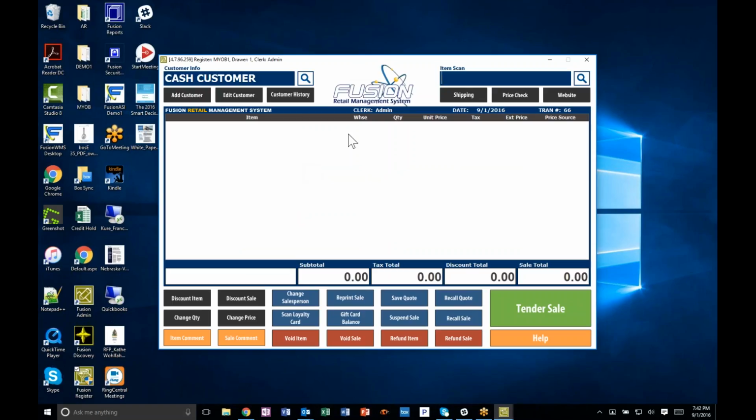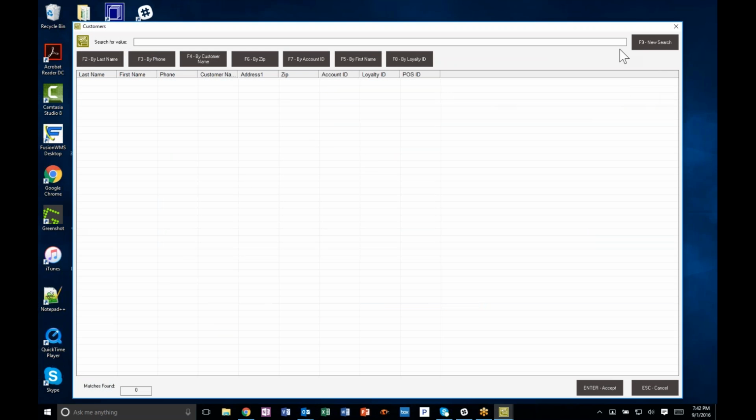This user interface, as you can see, I'm hoping you can see it here. It's got cash customer up on top. It's a pretty generic user interface. This can be configured how you want. We have clients that use touch screen and clients that don't. It just depends on how you want to engage the system. I'm going to show you this using this interface, but know full well that you can use what you choose.